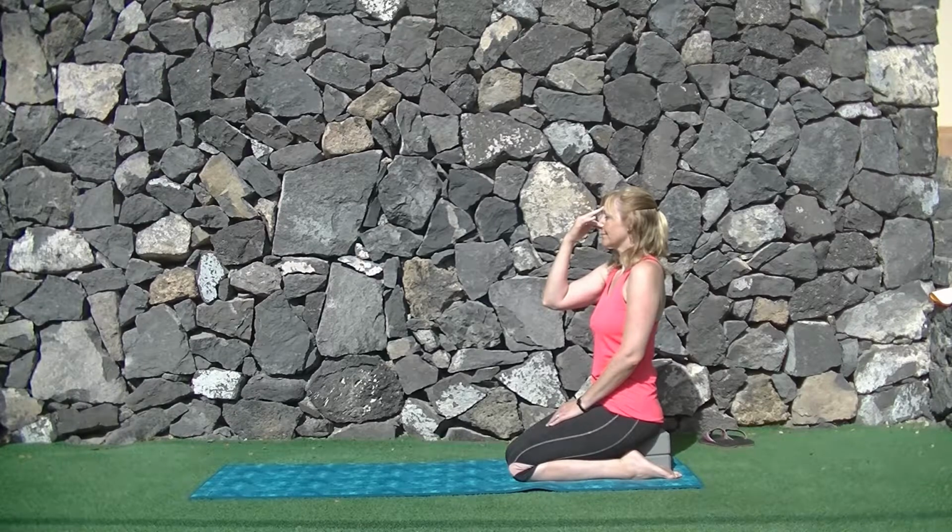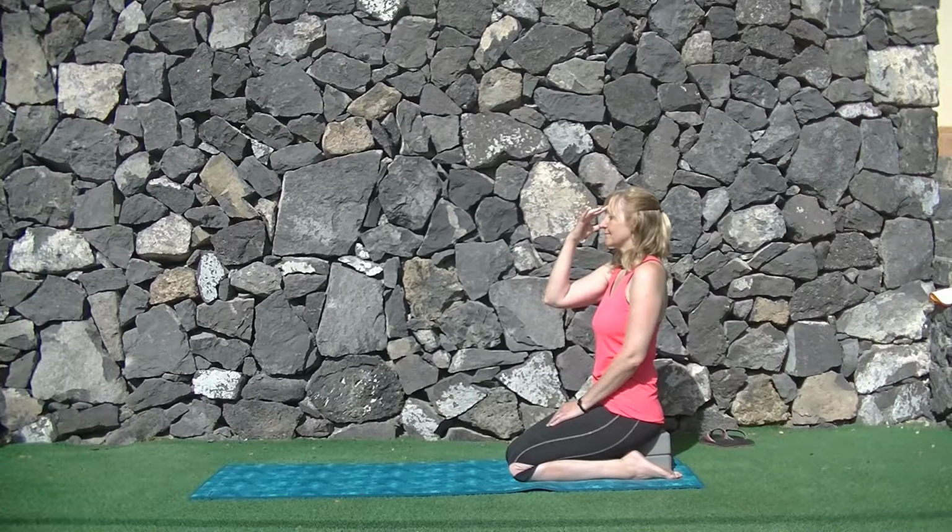then closing off the left nostril, breathing out for 4, 3, 2, 1. Breathe in for 4, 3, 2, 1. Close the left nostril, close the right nostril, release the left. Breathing out, 2, 1. Breathing in for 4, 3, 2, 1.